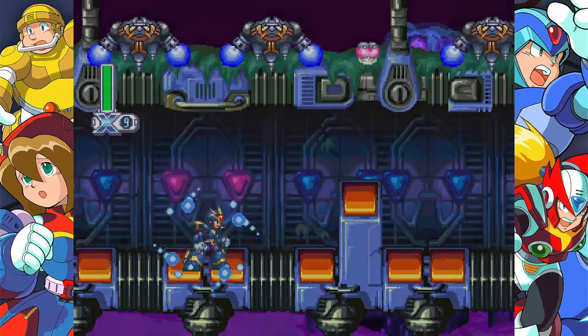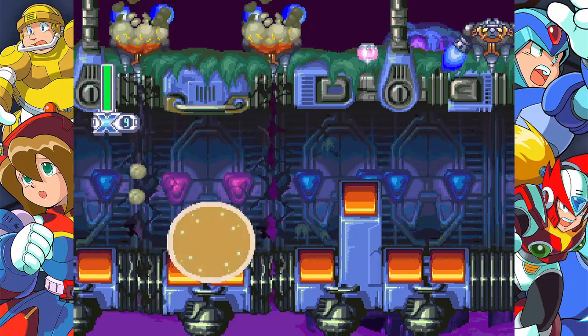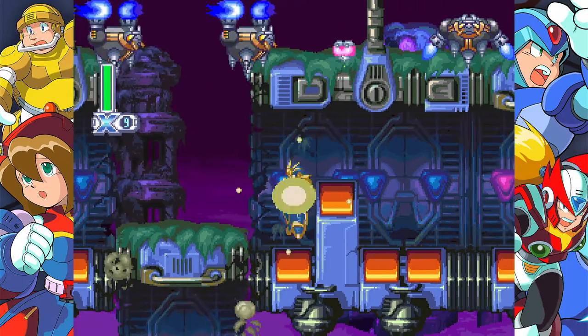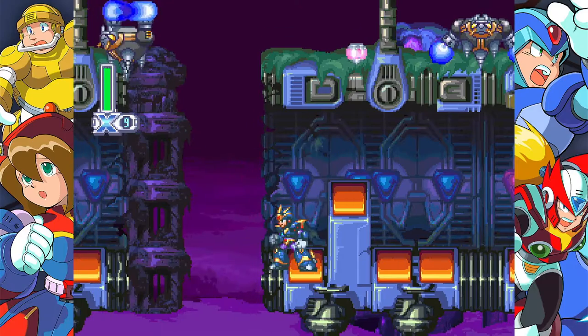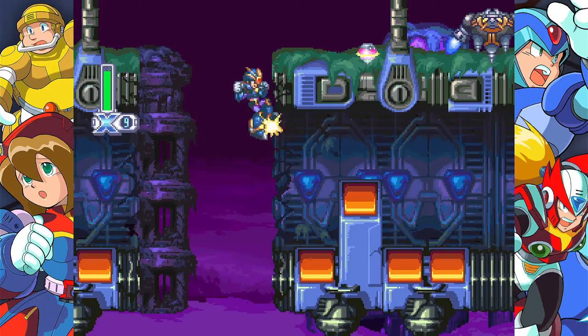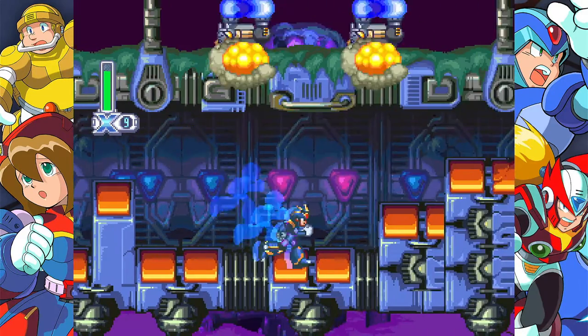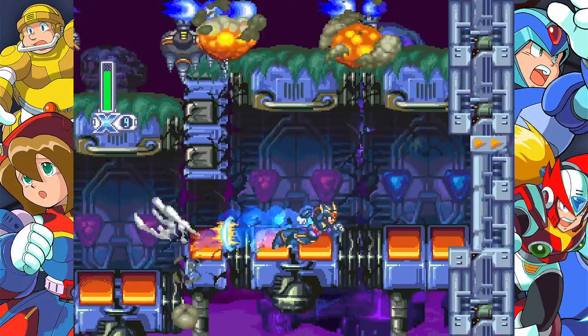And there is a heart here. There's a heart right up there. But it's very difficult to get. And the way I gotta get it is to use the Nova Strike up here, because you get a bit of height, and then there, I get it that way. There we go. And then I just speedrun through this section. There we go.